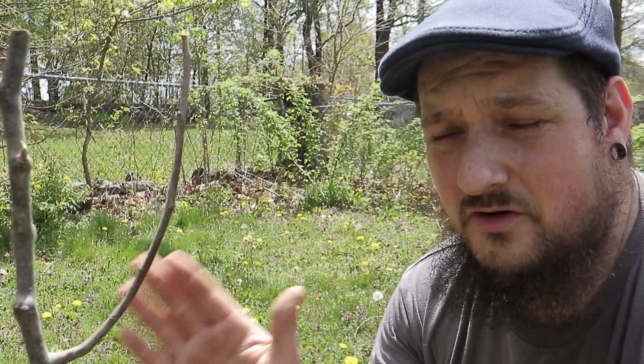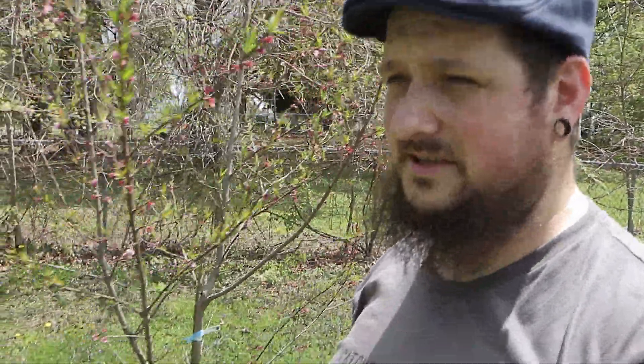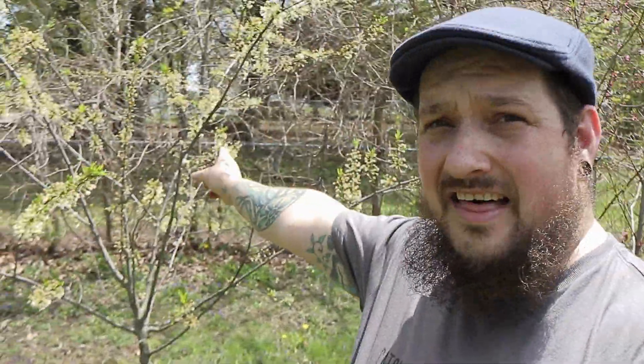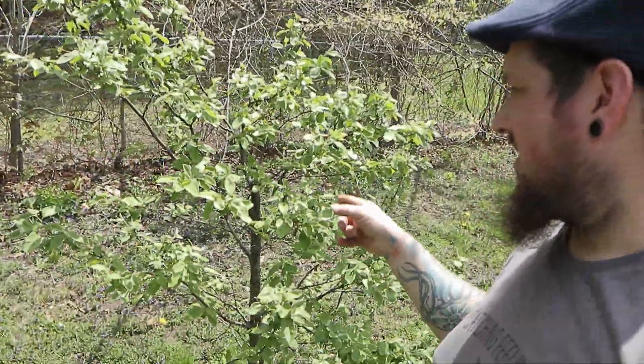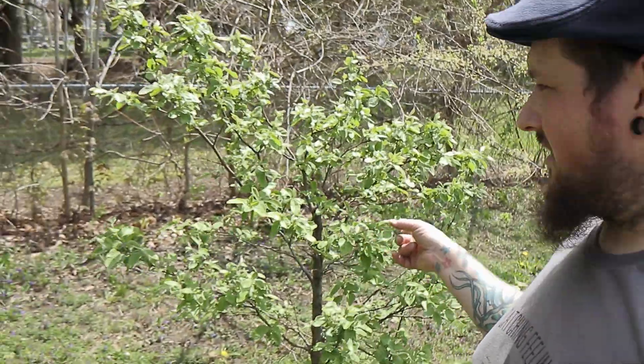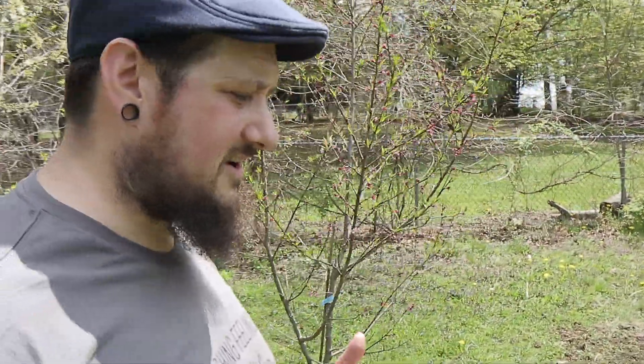You can see there's already a leaf leafing out on this thing, which is what you want to see. Bare root trees look underwhelming — they're literally just a stick — but there's a good reason to use them. It's a lot less stress when you transplant. This keench tree we planted bare root two or three years ago has got some good size on it now. Give it time: it will acclimate to the soil and your microclimate a lot easier, and it will be a very productive, stronger tree going forward.